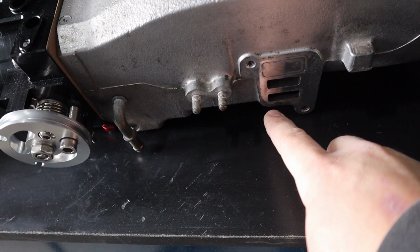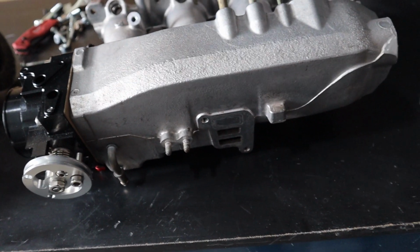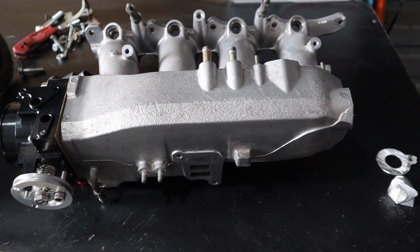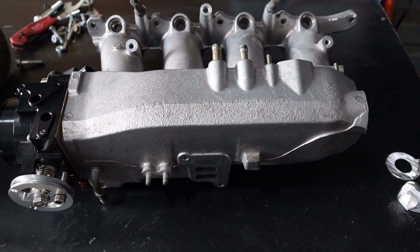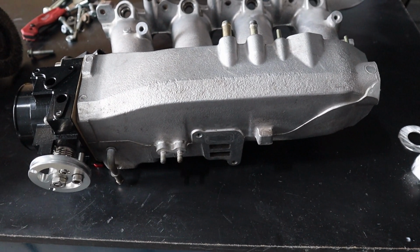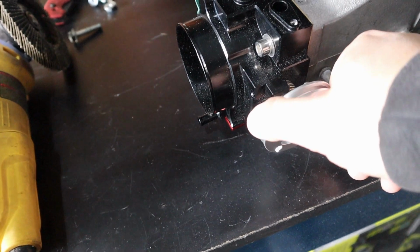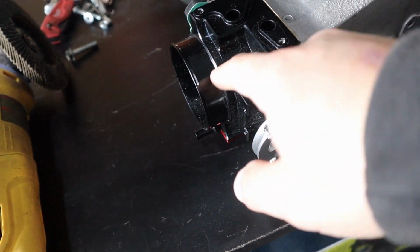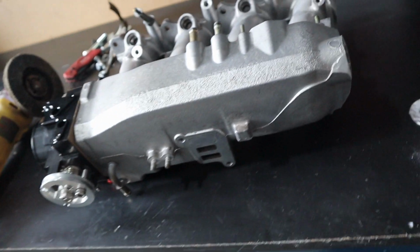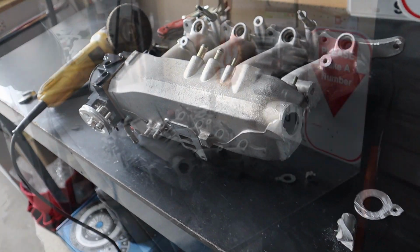This is the idle air control valve. We're not gonna be running that because since I'm running a K-Pro, I can delete that from the system. It's not gonna pop any service licensing or anything like that. So it's kind of overkill to have it. The throttle body that I have actually has a screw, so you can open the idle a little bit. So I don't actually need it. So yeah, let me set up the camera in a way you guys can see. Let's try to weld this up.